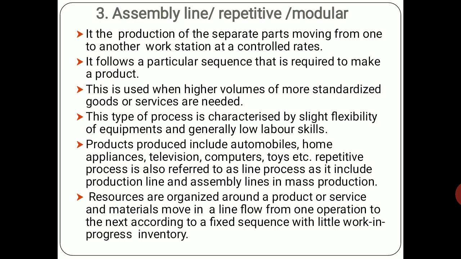Out of this, we have already checked out job shop, which is more like customized ordered goods, make to order, right? We have seen the batch process, where a small quantity of products is produced. When you want a small quantity of products with high variety, at that time we go for the batch process. The batch process has a very unique characteristic: once the process starts in batch production, only when that process is complete and one batch gets over can the next be produced. That's the basic character trait of the batch process.